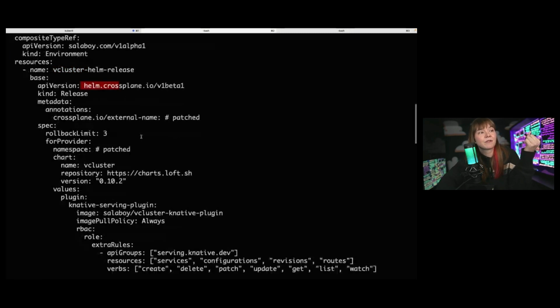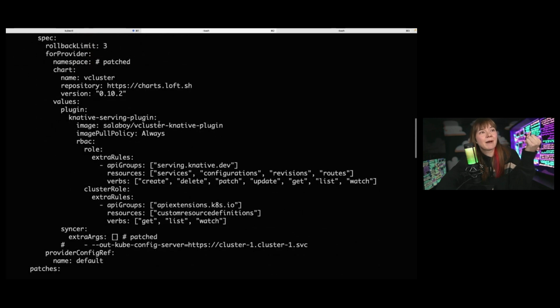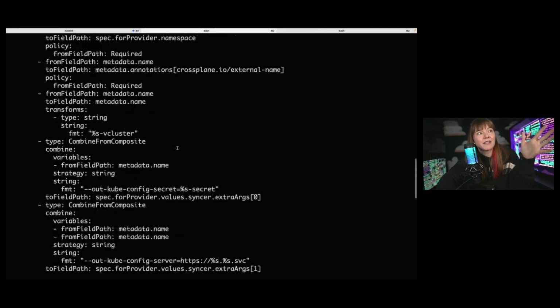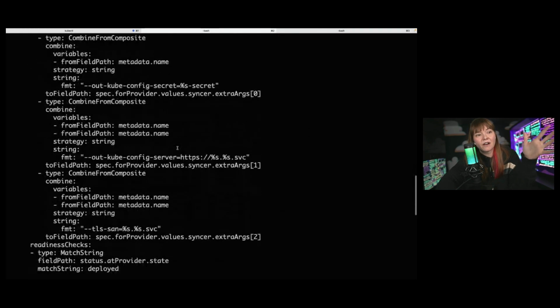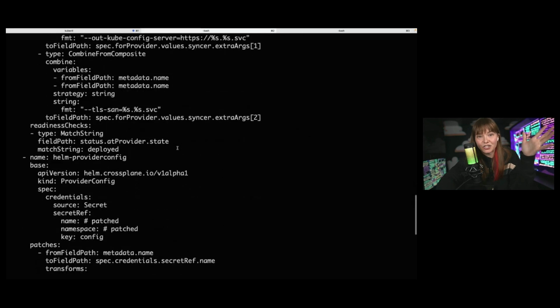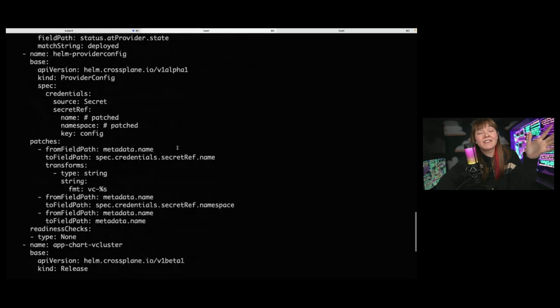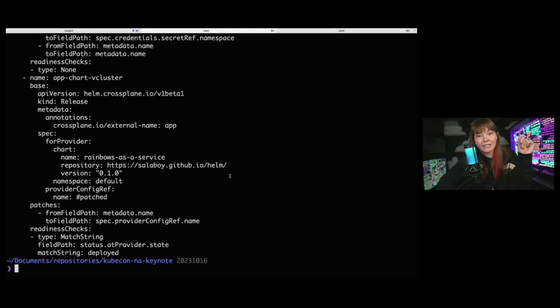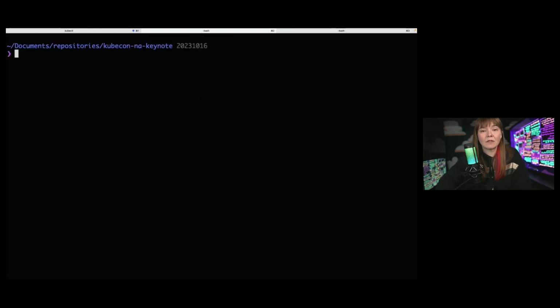And I'm saying I'm using Helm to revision that. I'm also saying I want to be able to use Knative from within that virtual cluster. And I'll talk more about all of this. But the point of this long thing is to show you that there's a lot of complexity on the back end that the developer and the application team doesn't have to see.